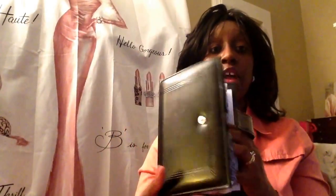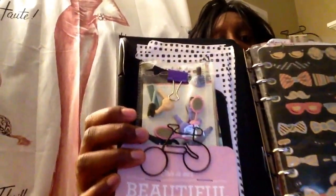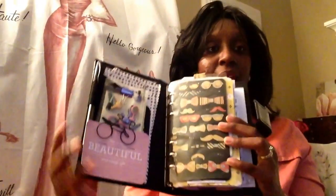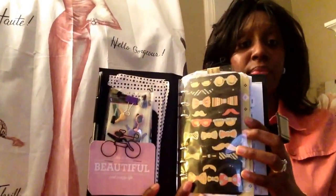This little cutie is called Black Beauty because, of course, she's black, and also because on the inside of here, it's nothing but cute beauty stuff. If you can see that awesomeness right there, this is a brush and a comb from a little dress-it-up packet from Hobby Lobby. That's where I got that.